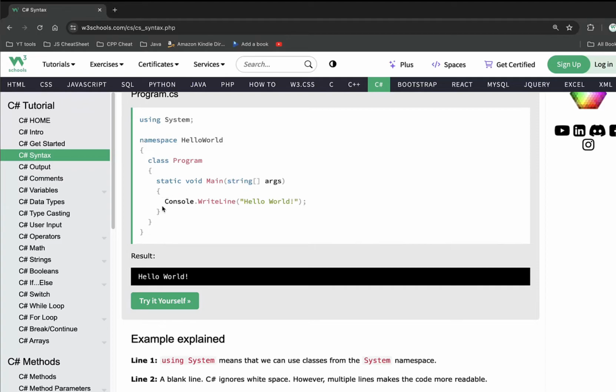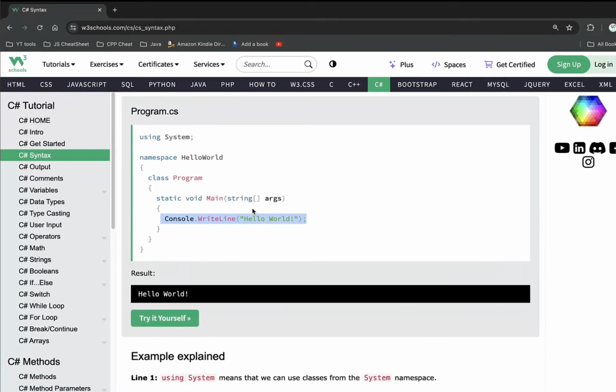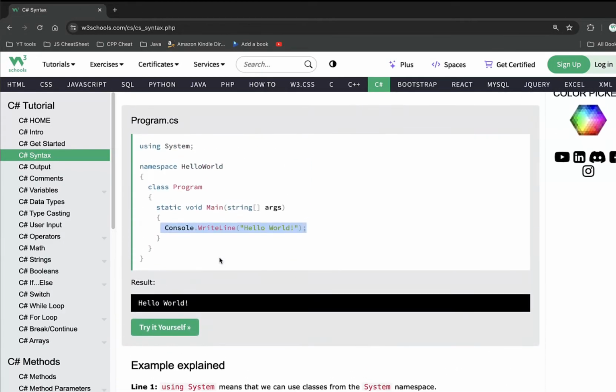Okay, so block start, block close for this main method, and then we use Console.WriteLine. Java uses System.out.println. Again, if you have not done Java, I won't talk much about it as a comparison right now, but later on I will try to do some comparison to see how similar or different these two things are. Okay. Anyway, so this is basically typical code. Now let's just debug this code and try to understand what is happening here.